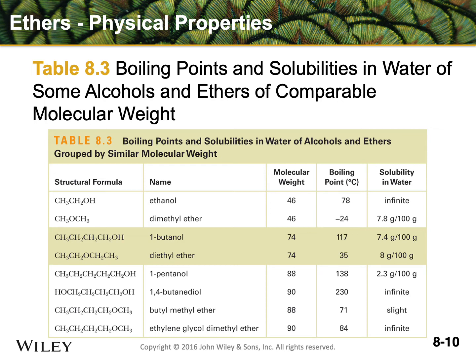Moving up one, we have pentanol and 1,4-butanediol. Both are partially soluble in water, can hydrogen bond to themselves, and therefore have high boiling points. With the same molecular weight of butyl methyl ether, the boiling point is significantly lower and it's barely soluble in water. And with the dimethyl ether of it — note there should be a methyl-oxygen-methylene-methylene-methylene group — it has a slightly higher molecular weight, but the boiling point is not significantly different, while it is infinitely soluble in water because water can hydrogen bond to two different oxygens in the system.